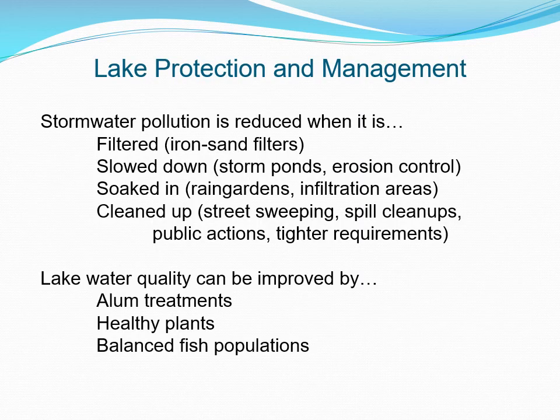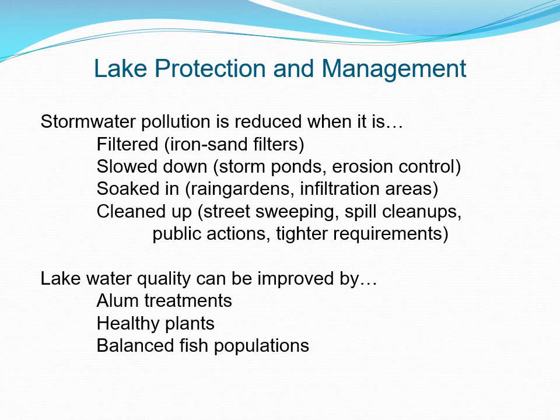In Eagan, there are a couple different things that we do. We try to clean up that stormwater before it goes into the lakes. We try and reduce the amount of stormwater before it runs in. And then we also try to improve the lakes themselves. So we can filter stormwater.